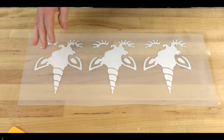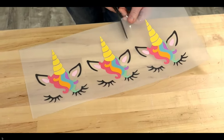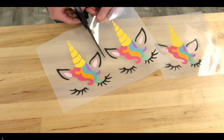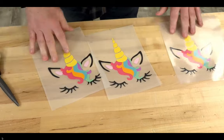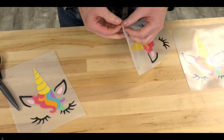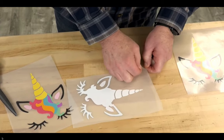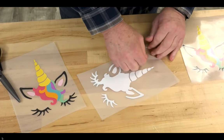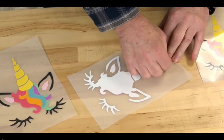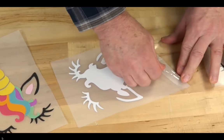Okay. Now I'm going to go ahead and cut these apart because I want to show two different methods of releasing this. All right, so we'll start with this one in the center. I'm just going to use it traditionally and see if I can make it fail. It's crazy talk, right? I like to peel the carrier off of the mask, so I just do it horizontally as much as possible. I have a feeling that this is probably going to do just fine, so I won't even be able to show you the issues that most people are having, or a lot of people have described.